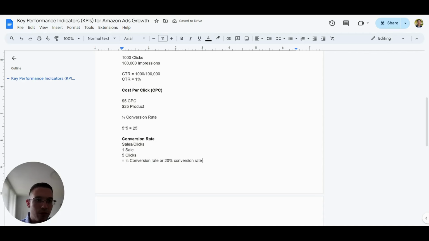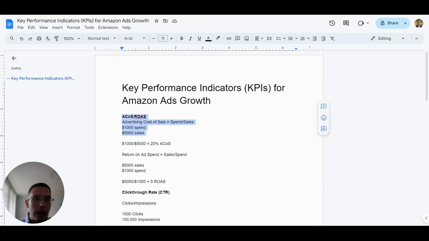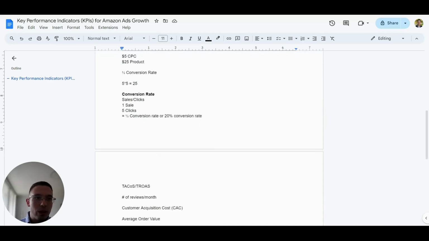Conversion rate, again, on a keyword level, on an ad group level, or even on an account level, will directly impact ACOS and ROAS. Basically, the way to improve it is to be targeting the correct keywords and have good reviews. There's some stuff you can do with headline, with optimized listings, with good product images, good videos. But really, from a purely ads perspective, your conversion rate is going to have the most to do with the keywords you're targeting, your reviews, how competitive the market is. It's something to keep in mind, because if you can bump it up just a little bit, it will have a big impact on your bottom line.